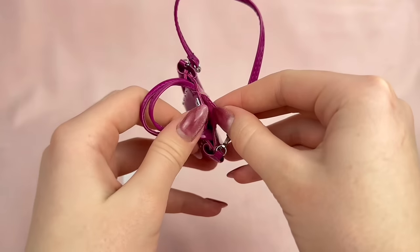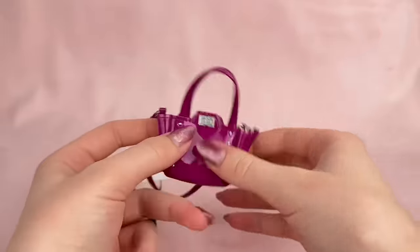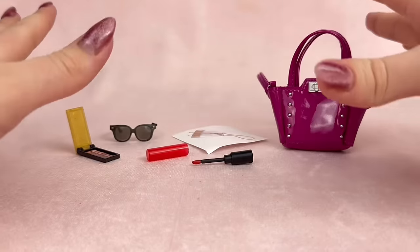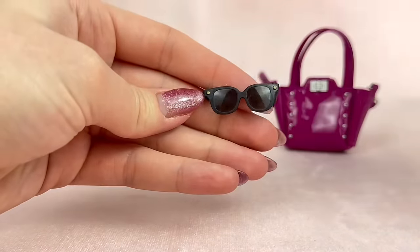Oh my gosh, and I just realized there's a little magnet here. This little magnet. Are you kidding me? This is really good quality. These purses are really good quality. Obviously, my favorite item has to be the purse, but these little sunglasses are also just adorable.